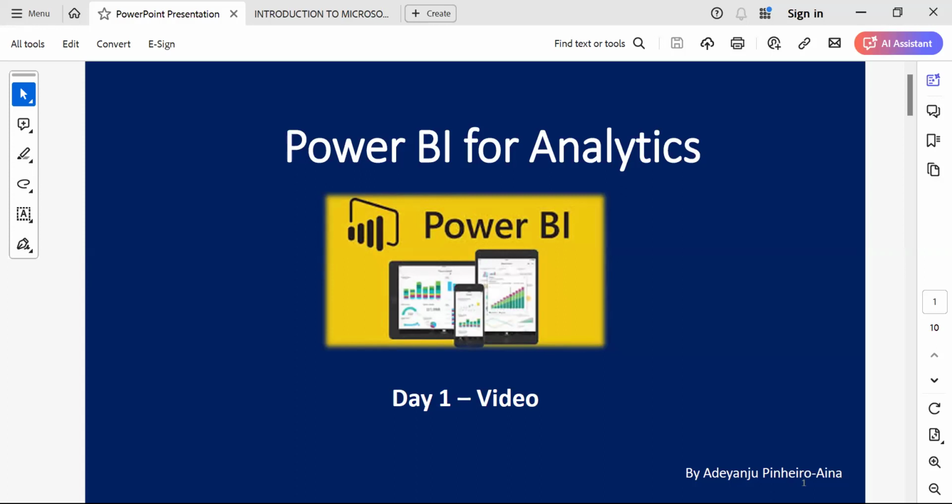Number 1 is data cleaning. We spent a lot of time extensively doing data cleaning in Excel. So we've done data cleaning. Number 2 is data analysis itself. Number 3 is data visualization. And number 4 is interpretation. So these are the 4 areas every data person must be good at.